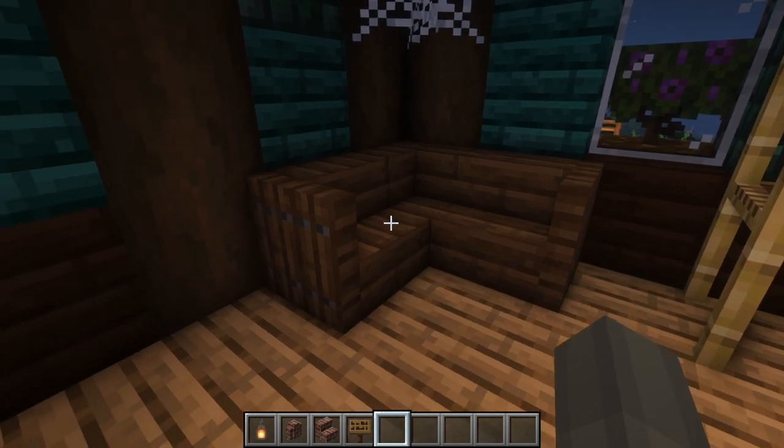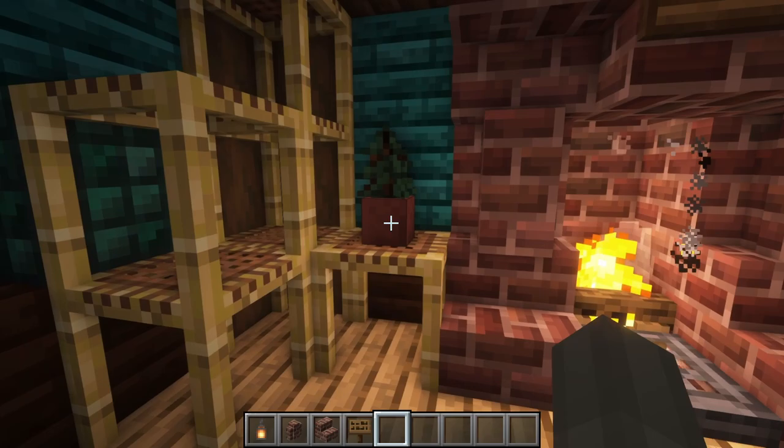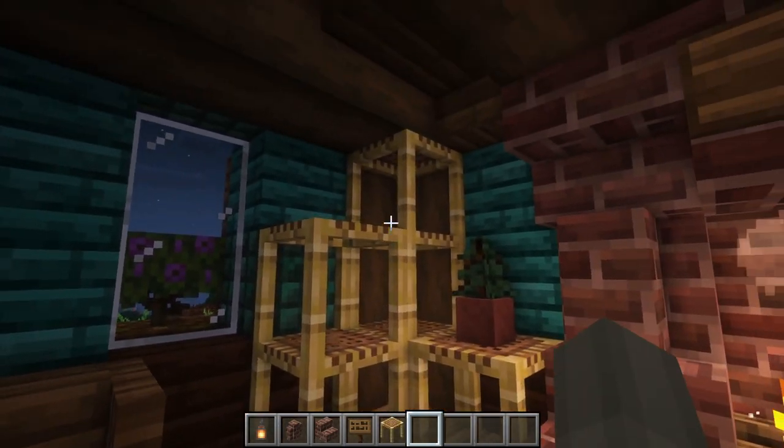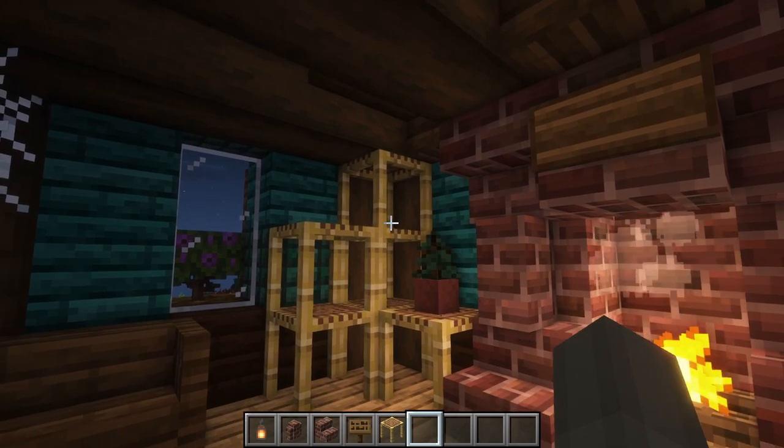And in the corner is this wooden sofa, which I don't imagine would be very comfortable, and a nice little fern pot amongst this interesting scaffolding that is supposed to be like a temporary placement for a table as decoration.